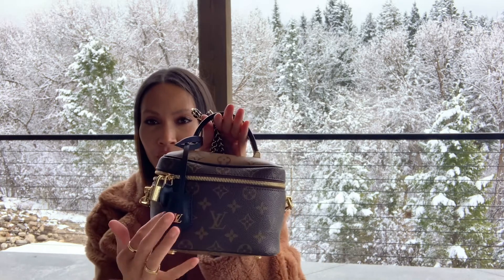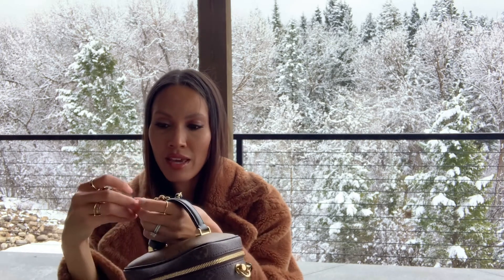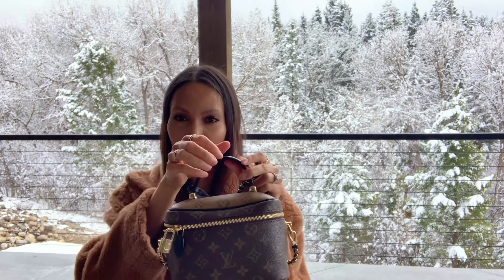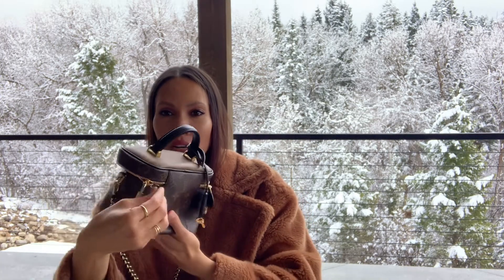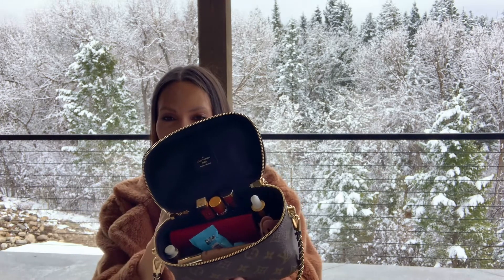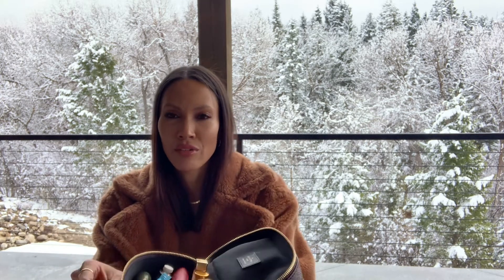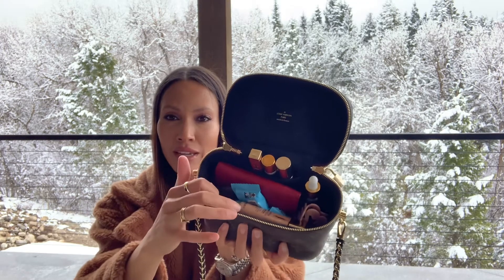So let me show you — it comes with a key. Just push that up like that, and then a padlock of course. I normally have a Louis Vuitton little scarf wrapped around the handle, but I just took it off so you could see what the bag looks like just as it comes. Let me open it up. As you can see, I just have a few items in there. I normally don't carry a million things with me anyway. I have three boys ages five and under, and even with that I don't carry a bunch of stuff. I'll show you at the end that I just throw a diaper and wipes in. But this is basically what I have when I run out the door — lip products, my wallet, and a few other items.